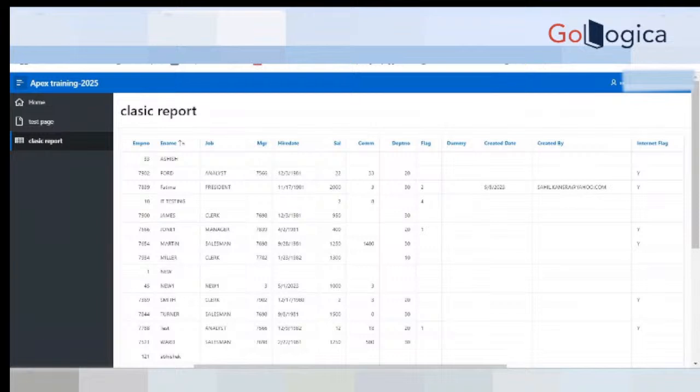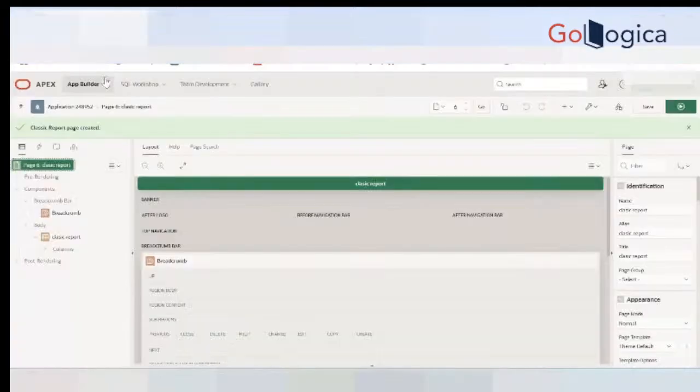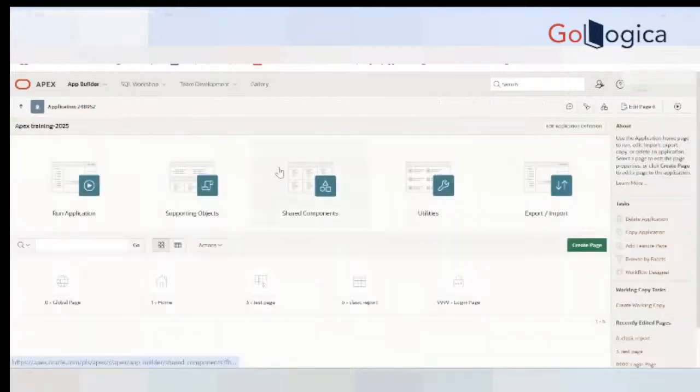I think you had mentioned, I forgot the term, shared properties in the beginning, shared components. Shared components, right? What are the other things that are there? What are the supporting objects, shared component utilities, and what are the different ones? If you can describe at a high level what each of these are.